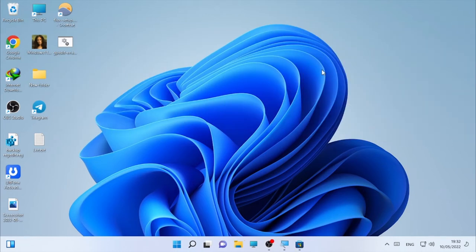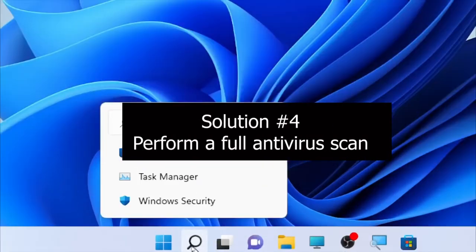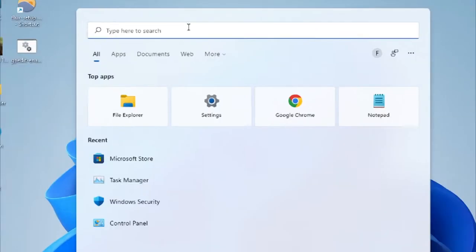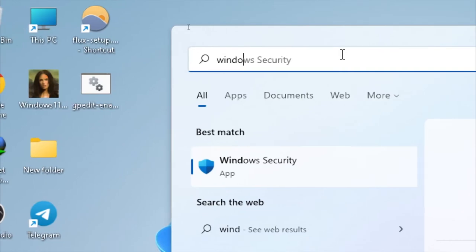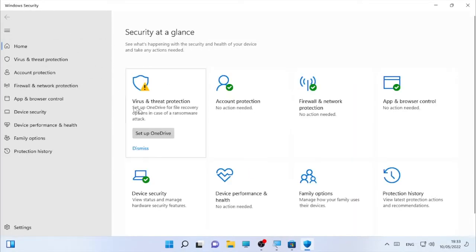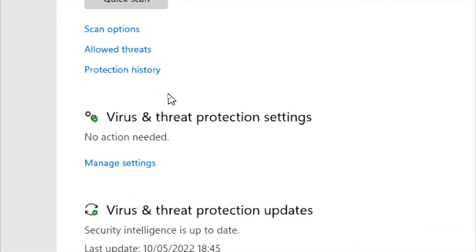If updating is not working for you, then the fourth solution is performing a full antivirus scan. Maybe viruses are causing this problem. Again, click the search icon and type Windows Security, then open Windows Security. After it opened, click Virus and Threat Protection.